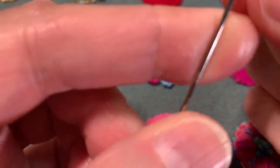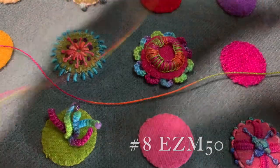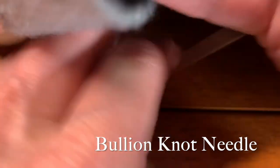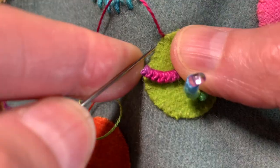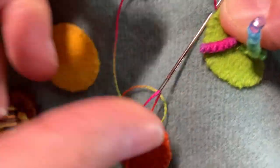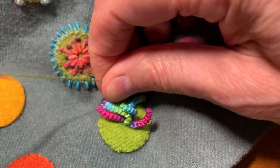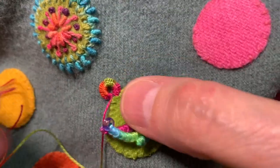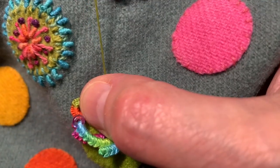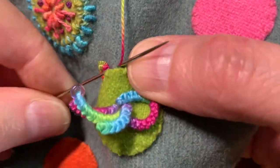I'm going to do a cast-on loop with my number eight weight Eleganza — this is Easy M50. The cast-on loop is just very similar to the bouillon loop. I'm going to take my stitch here, come up, go just right next to where that thread emerges, then do my cast-ons — that's 30. I'm going to pull it in and it gives me that little loop, then I can come in to the next one. I want to give myself enough space for the loop to exist without overlapping with the other one.